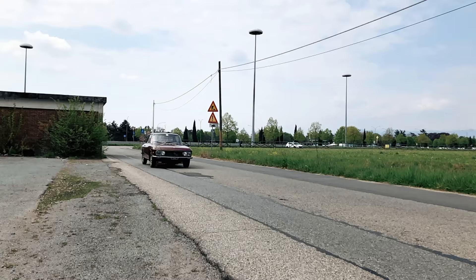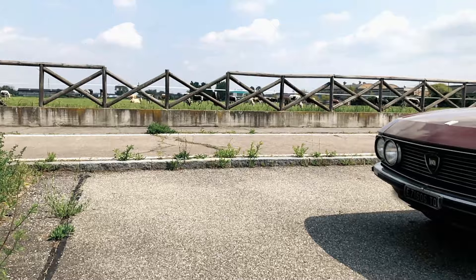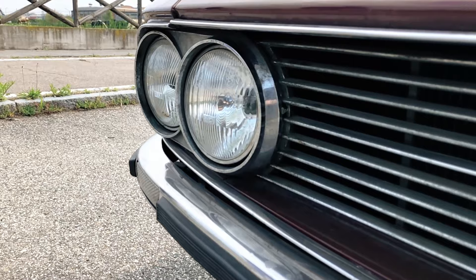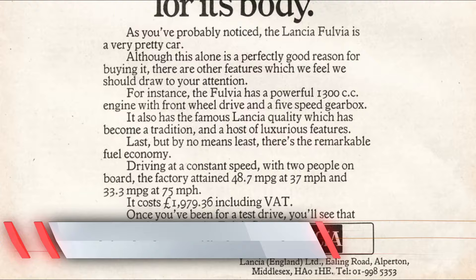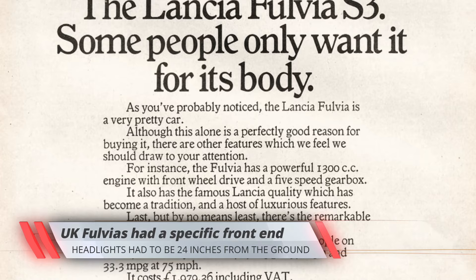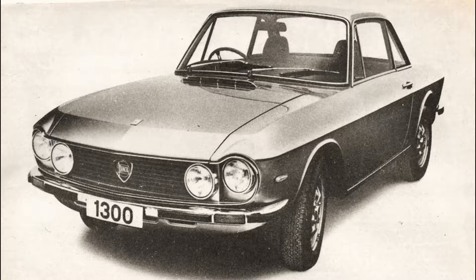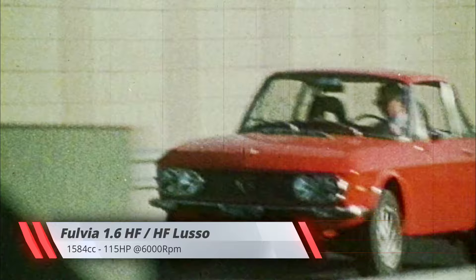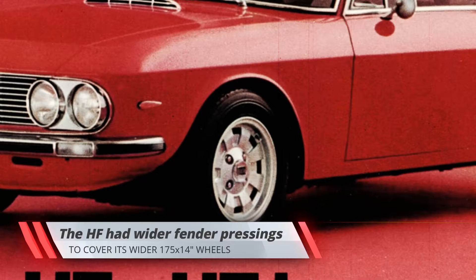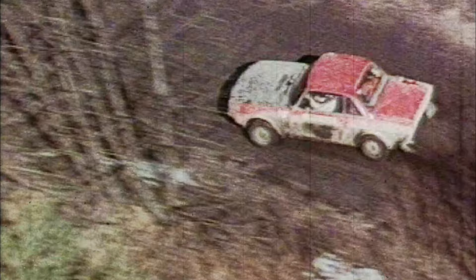The revised Fulvia Coupé, commonly known as the Seconda Serie or Series 2, was launched in September of 1970 and is easily distinguishable from the earlier models by its revised front-end design. Gone was the trapezoidal grille, replaced by a slimmer and wider element that visually connected the two pairs of headlights, those also changed to comply with new European legislation. It's worth remembering that the Fulvias headed for the UK market had their own specific front-end design to comply with local laws. Lancia's rally weapon, the 1.6 HF, was now available in two flavors: a stripper version with no bumpers and the more user-friendly Lusso. The new front and rear fender pressings made it possible to fit the HF's larger wheels without the additional plastic fairings used previously.